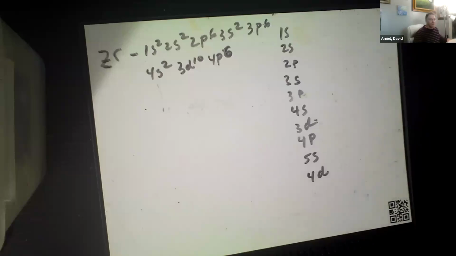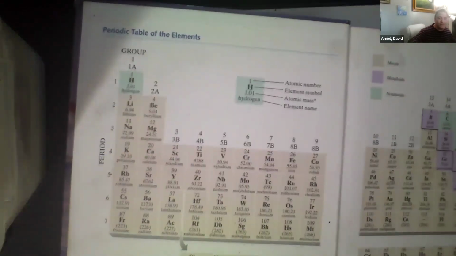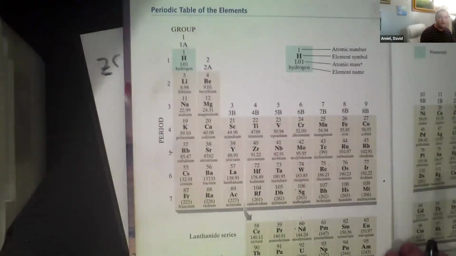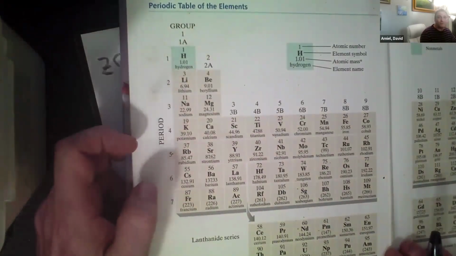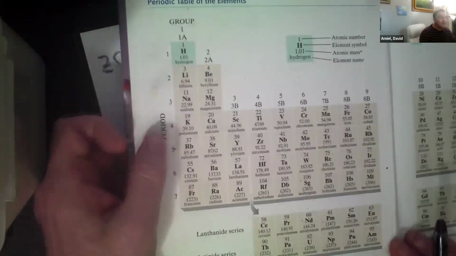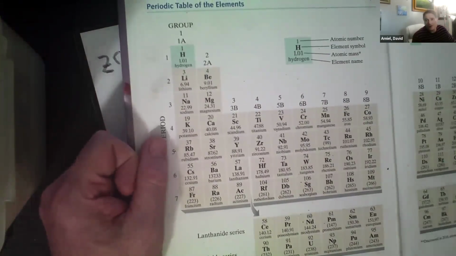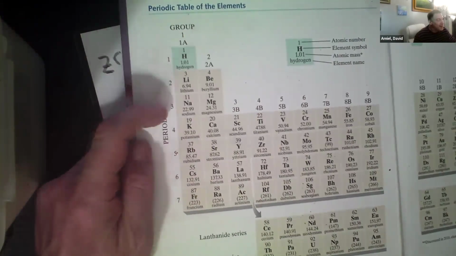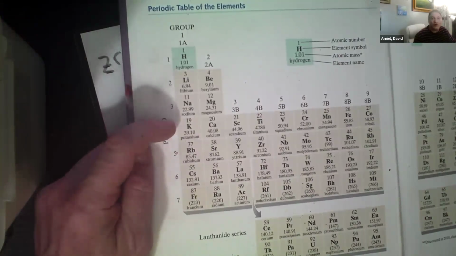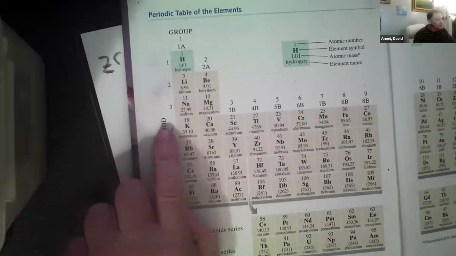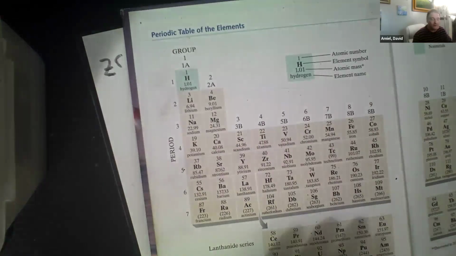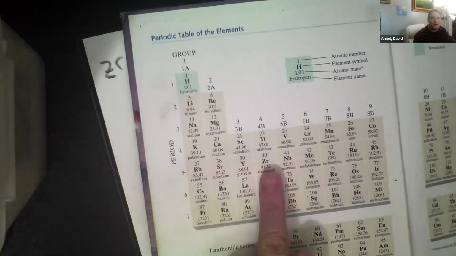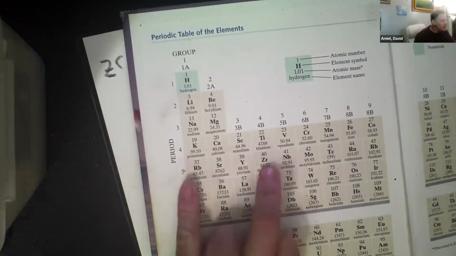Maybe I can try to show this to you what I'm looking at here. Just looking at my periodic table, and here is a very nice trick. You see the numbers here on the left, which correspond to the periods? The period number is the principal quantum number. N equals 1, N equals 2, N equals 3, N equals 4. So you can see that as you go across the period, you're just filling in the outermost shell. Okay, so I'm looking over here at zirconium, and it is in period 5.